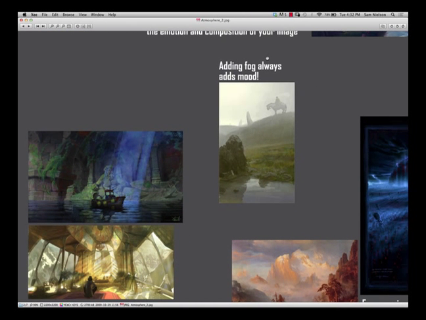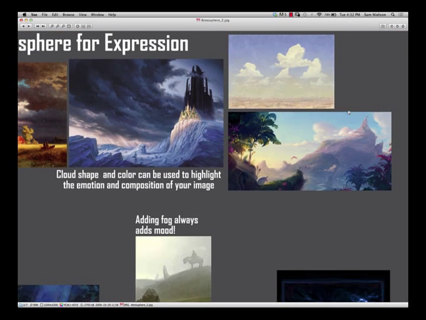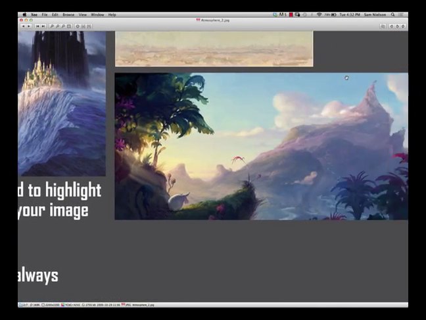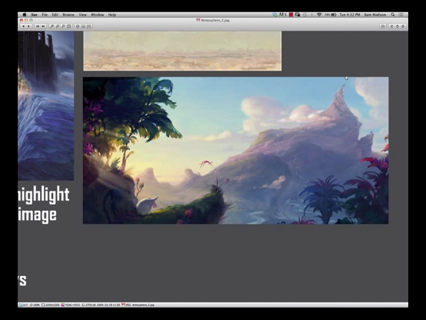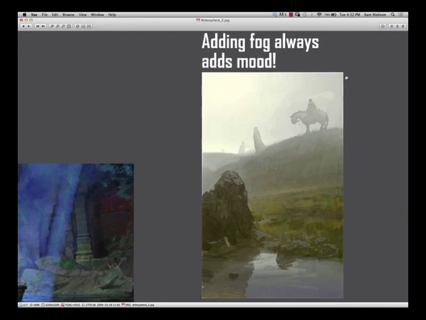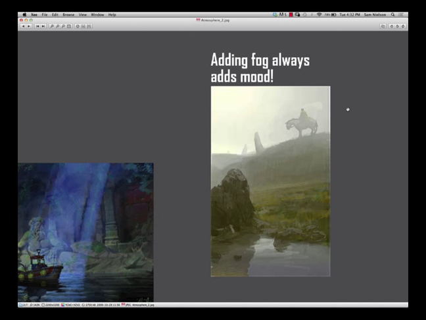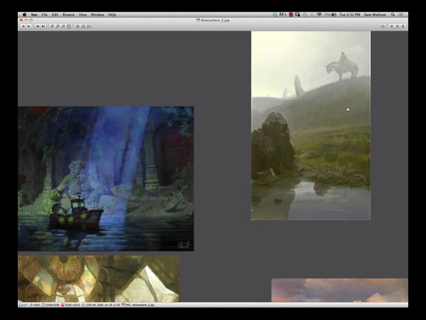Fog has a tendency to add moodiness and drama. I don't know if I've ever seen a happy fog. So even in this one, I think some of the sense of drama and tension comes from the fact that the clouds are pulled down onto the mountain, and it adds that slight fogginess, mistiness to it. So just be aware of that. The foggier you get it, the more it creates a sense of mystery and tension, because you want to know what's out there. You want to know what this character is all about, but you can't, right?